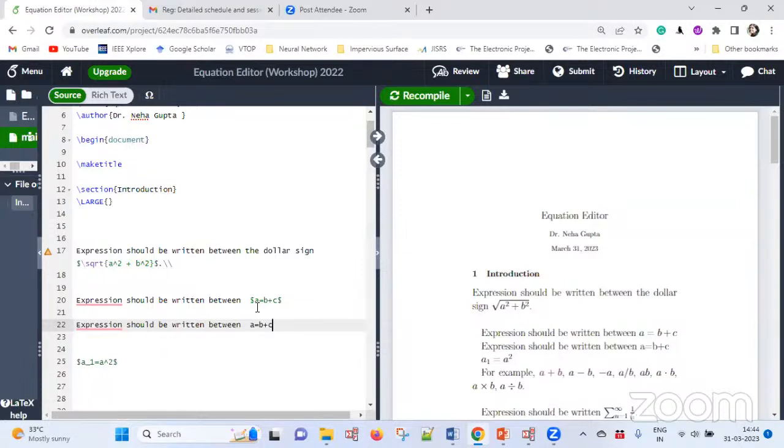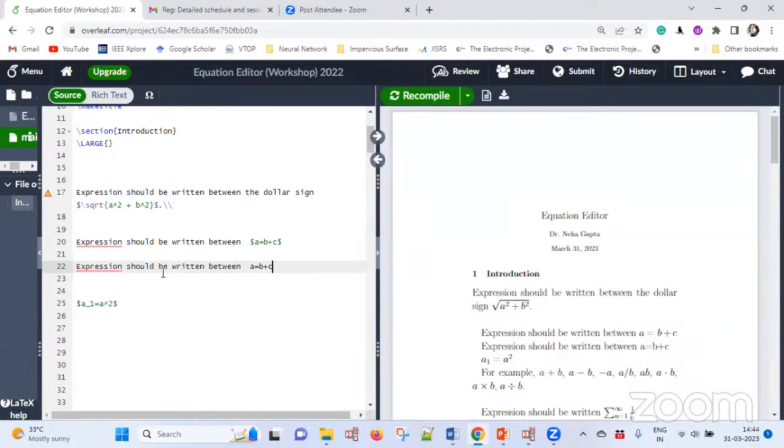Now I'll come to the display style. You can write any content and just try with the other symbols also what you have in your laptop, and later on I'll tell you a few symbols also. One more thing is written here, just see in this expression, the output is square root a square plus b square. For square, to get the power, I have used this exponent symbol here, a square plus b square.